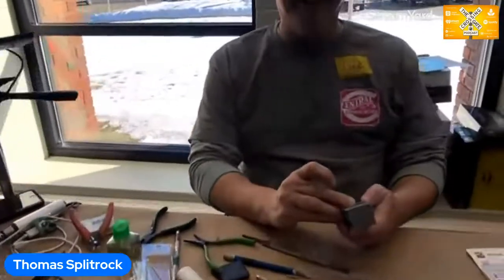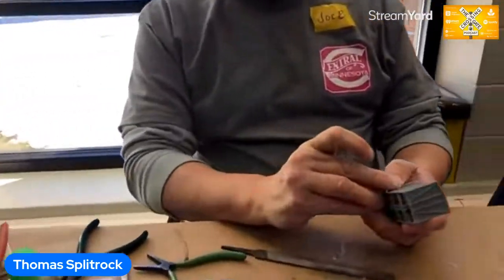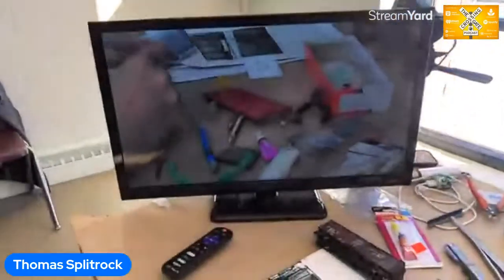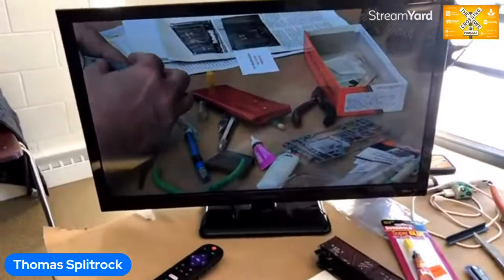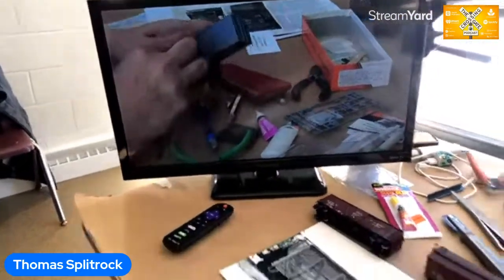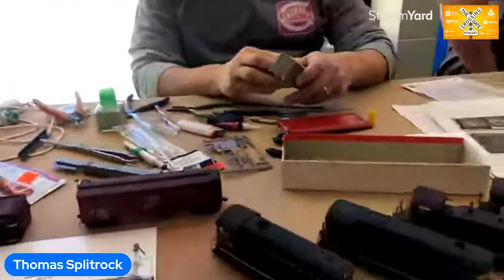And this is Joe, Bug-Eye Joe. Say hello, Joe. Joe's building resin kits. I always look like this. He's building a resin kit. And for technology, he's got a camera on there. And then for people with bad eyesight like me, they can see it. So what do we have here, Joe?